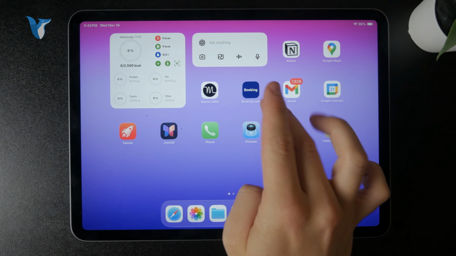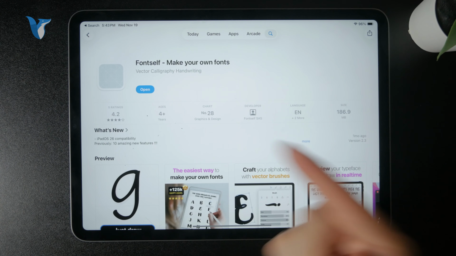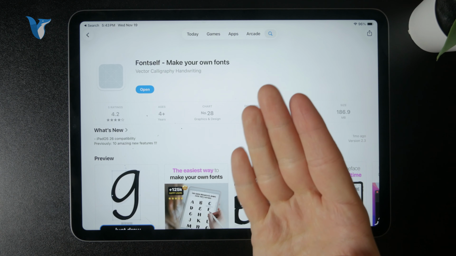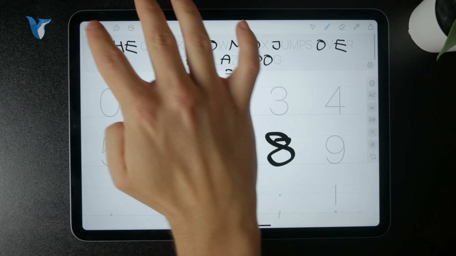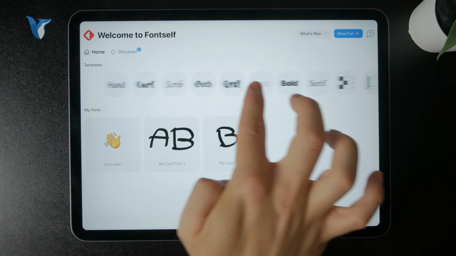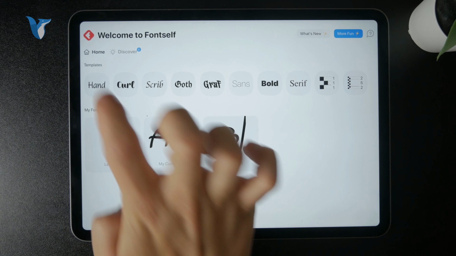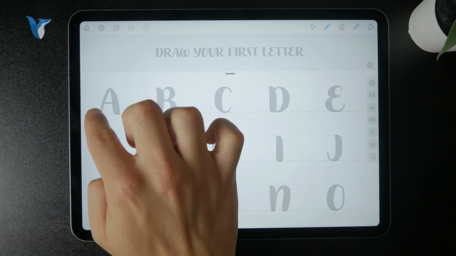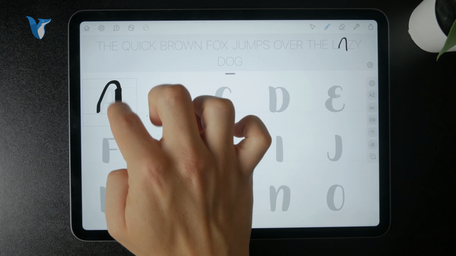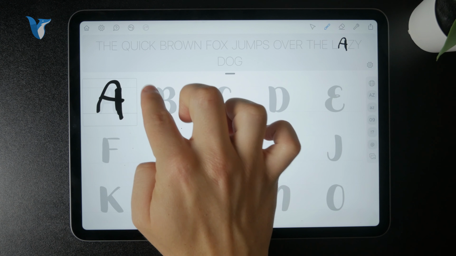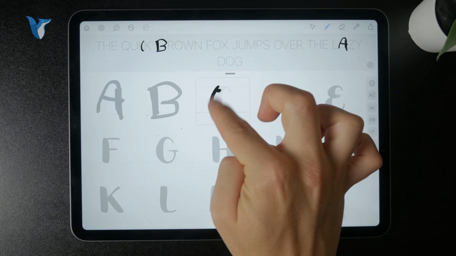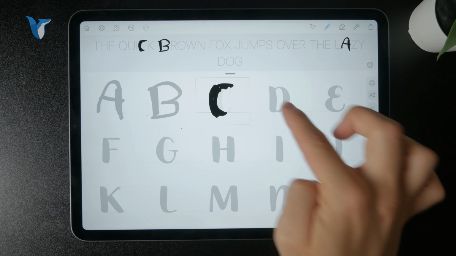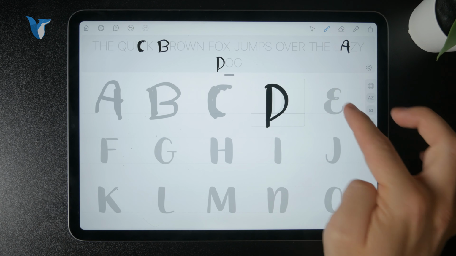Well, there are some apps which let you quite literally create your own font. One of them is an application which is called Foxtecc. It is free to download, but you can open it up like that and you'll be able to just start using or select a template and try to come up with your own handwriting style, right? So you kind of try to replicate the letters, but you add your own style to it as well. And that's how you create like your own handwriting, which you turn into a font, right?